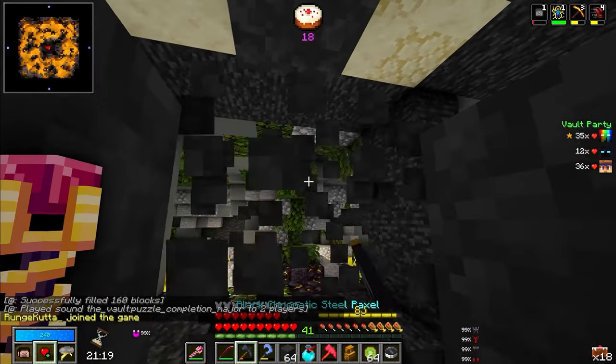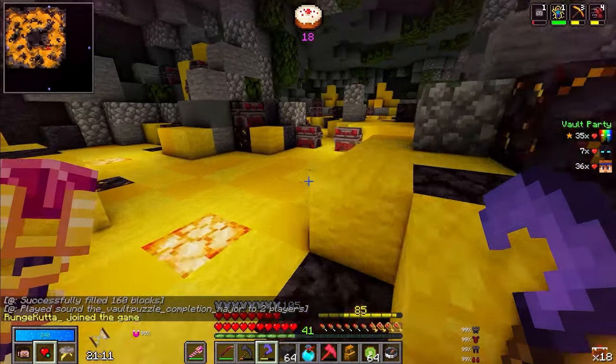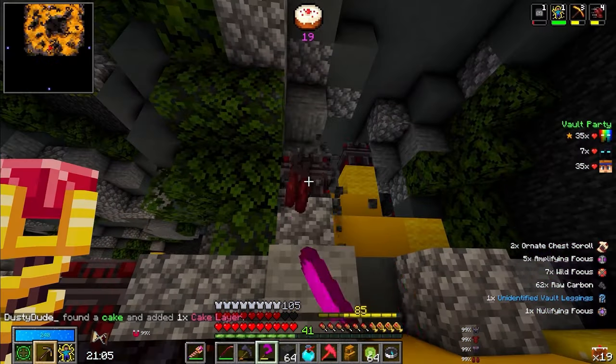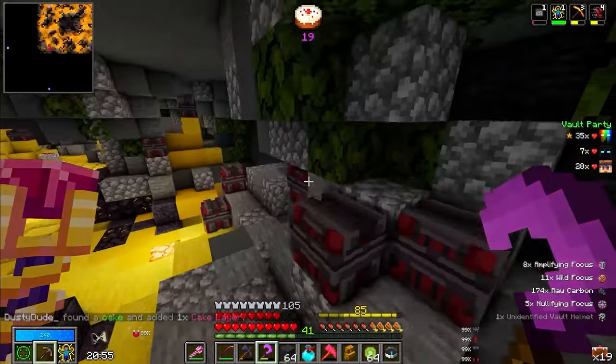Okay, yeah. The cake, is it up top? Or is it down here? I don't see it anywhere. I think it's... Oh, no, it is down here. Okay, I got it. Dude, there's so many ornate down here. Should we get some trinkets? Yeah, I'm coming. Oh, no, you're gonna steal all my stuff.